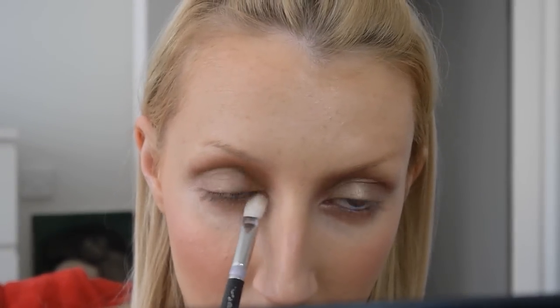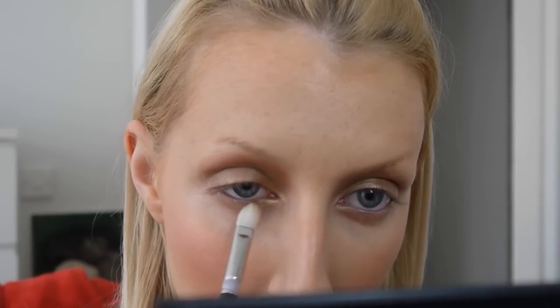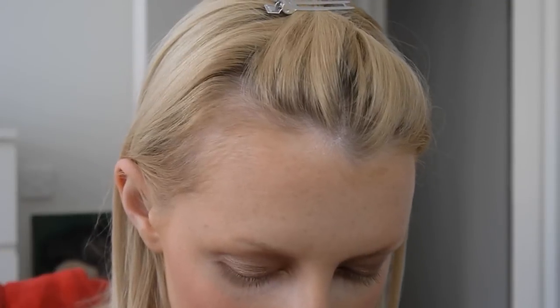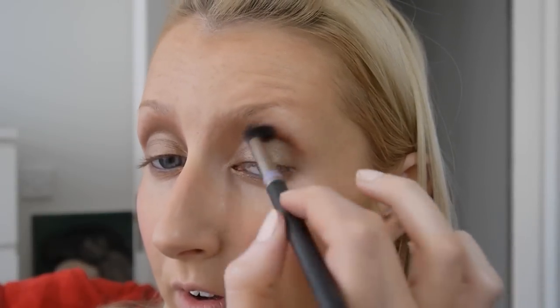I'm just going to take a 217 brush and put some of the Woodwinked underneath my eye, just more so on the inner corner, so it kind of catches the light there. Now I'm going to take a little bit of texture, just this colour here, which is a real orangey kind of brown. A little bit of a contour here.